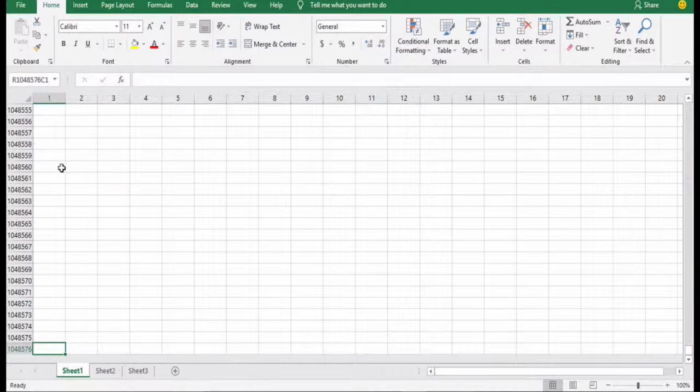Control and arrow down, it will take you to the end. This is just for sheet 1. To get the last number down, it is 10 million, I think, 485,007.